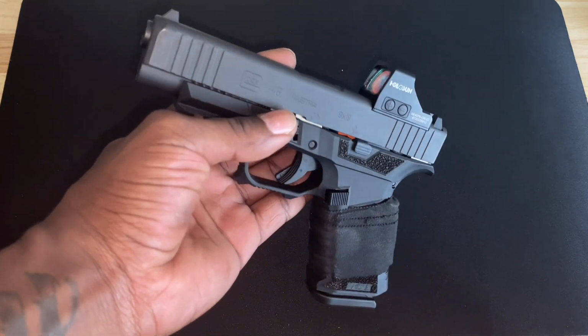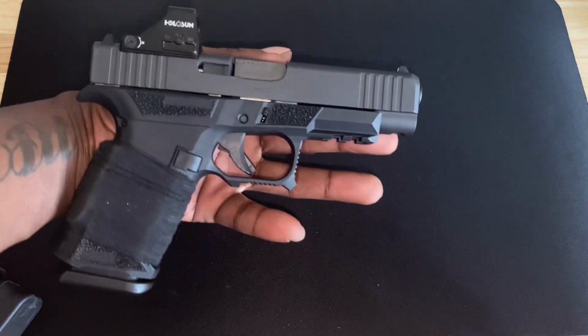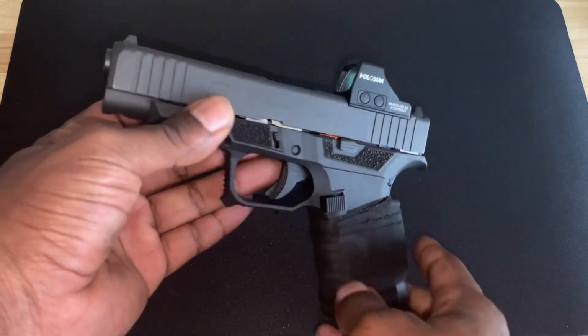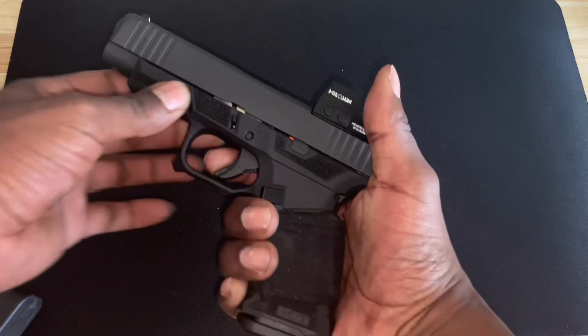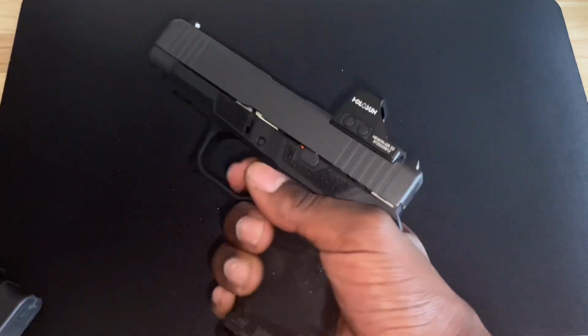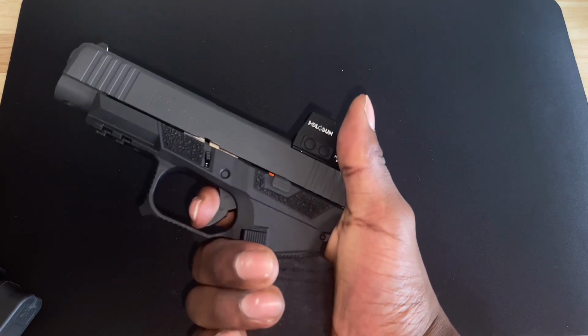SCT 43 SC. I love this thing. Love how it looks. Love how it feels. Love that the internals it came with are actually good, to be honest with you. Definitely a Gen 5 feel. Feels just like a Gen 5. Feels just like my G48.